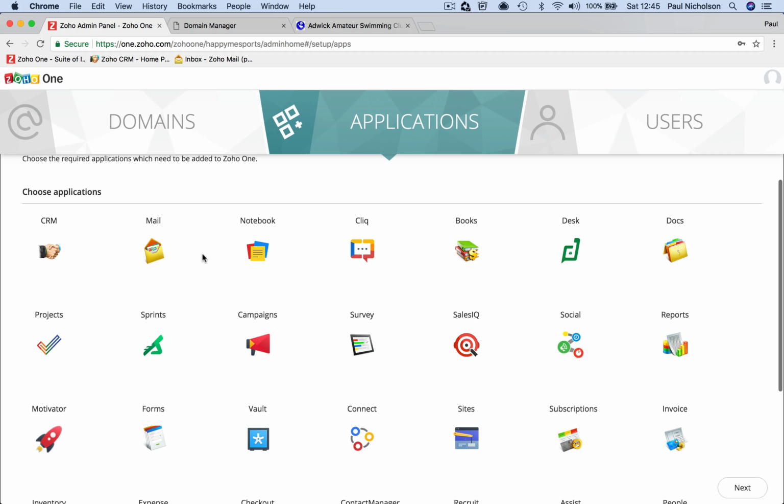What all these are. So what you've got access to now, CRM, customer relationship management. This is where you're gonna get your customers' information. Your members are your customers. You're gonna keep their email addresses. You're gonna view all the emails in between you and them. This linking mail. You're gonna be able to see all communications you have with that member, all the things they've bought. Everything, customer relationship management, mails you email, notebooks, little sticky notes, you may not use that.